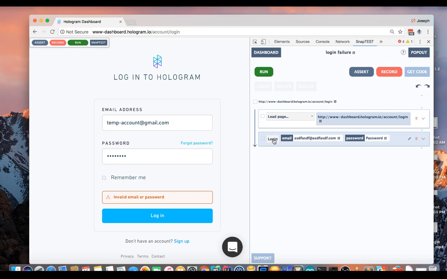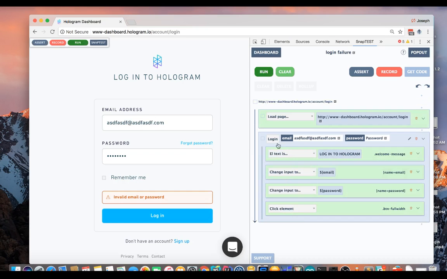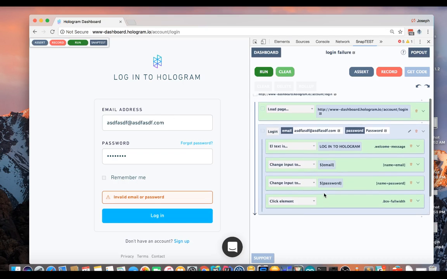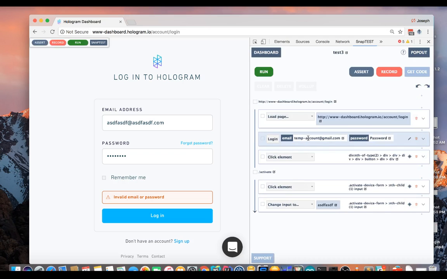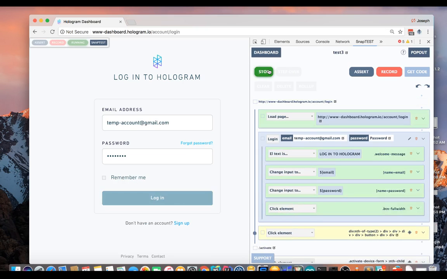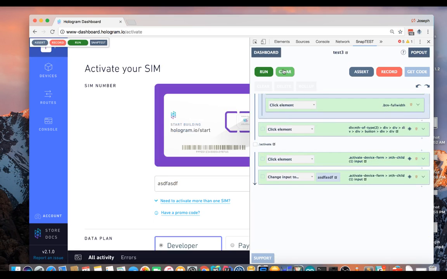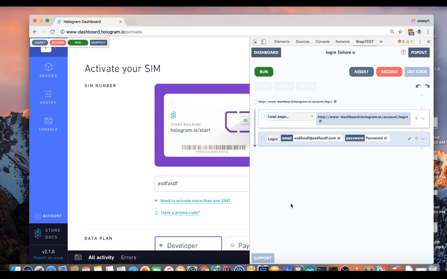So now, if I were to run this, it will fill in with the instance variable. That way, I have just changed the login by injecting a different variable into it, overriding the default one, and it allows me to put in a bad email. But at the same time, in the previous tests, the tests that we had done before, it's going to keep the default one. So this one is a successful email. So if I run this guy, this test still passes just fine. This makes things a lot more composable.